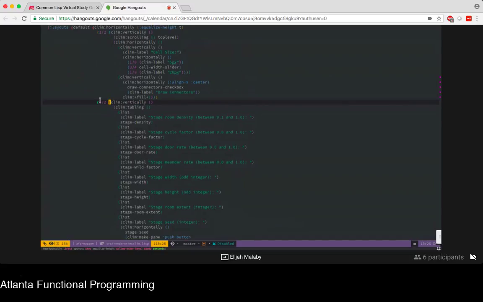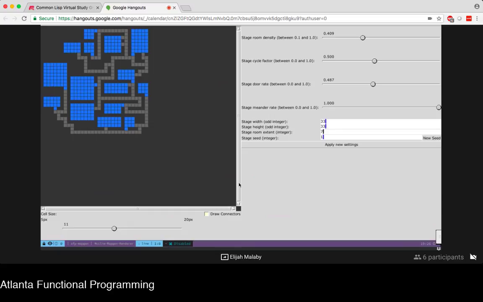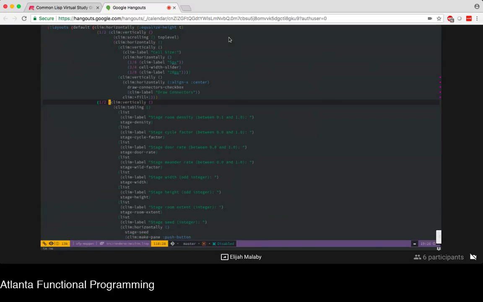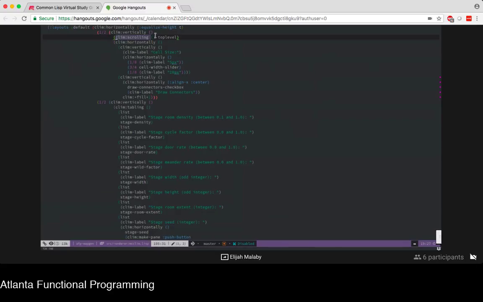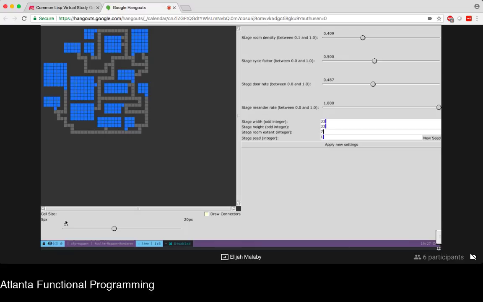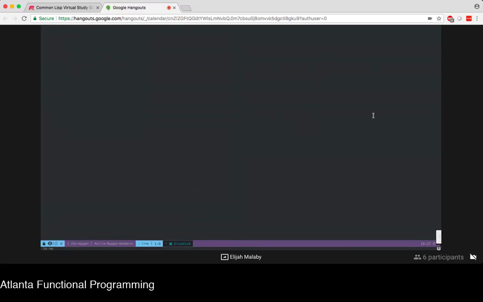So that's what gives my vertical split here. And then vertically, inside of a scrolling pane, that's what gets me my scroll bars. We have my top level pane here, which is the one that's drawing the map, and then horizontally we have these two things, and then vertically we have some labels, and so you can see how this constructs this whole structure. It's basically just a tree.